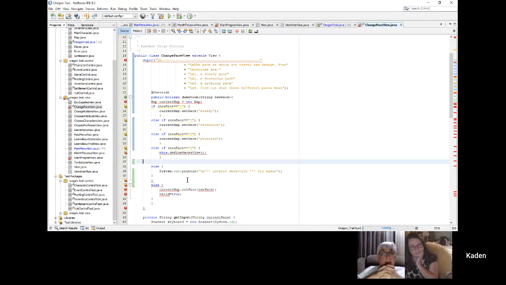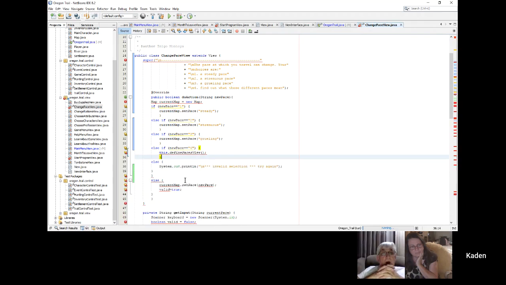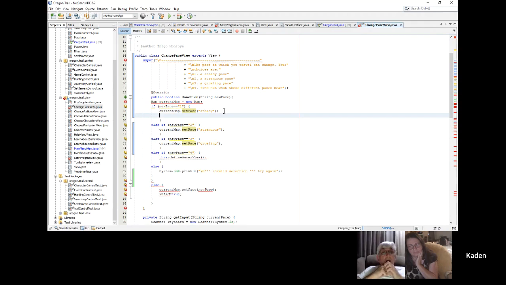And then for all of the cases, for all of the ifs, you're going to do return true, except for the else line where you print out invalid selection, try again. Just return true, not equals.